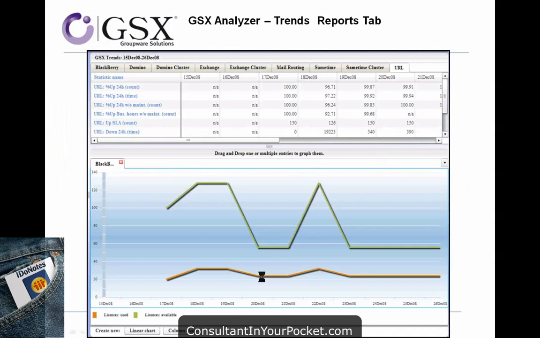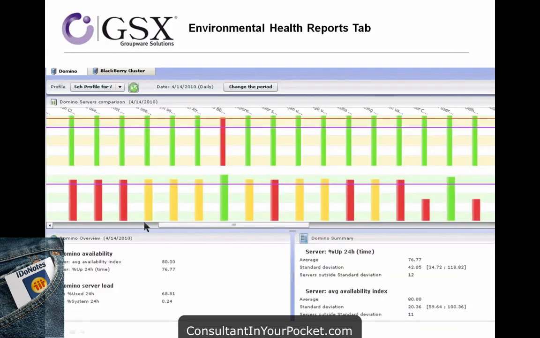And then ultimately, there's also an environmental health tab where you can look at the performance of your servers against an SLA and certain key performance indicators. This is too much really to explain here, but obviously green is good, red is bad, yellow is in some warning condition. The red line here is my SLA contract value, and my purple line is my average, so you can see we're actually underperforming against our SLA.